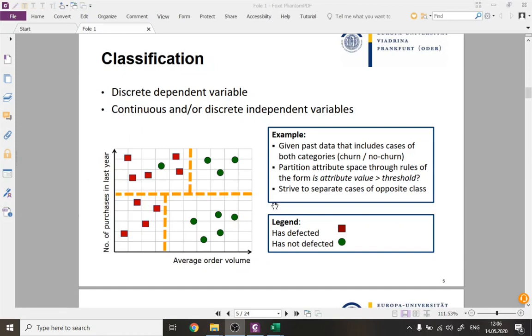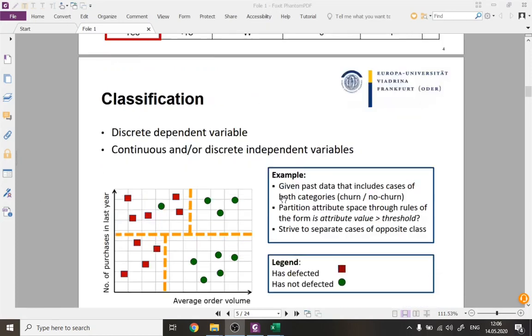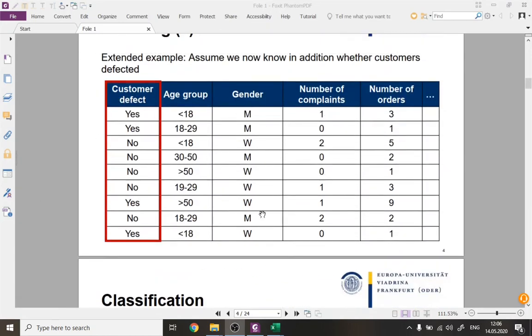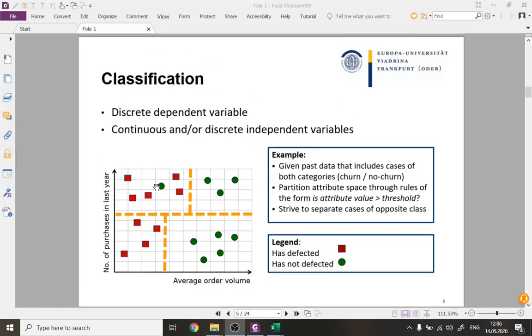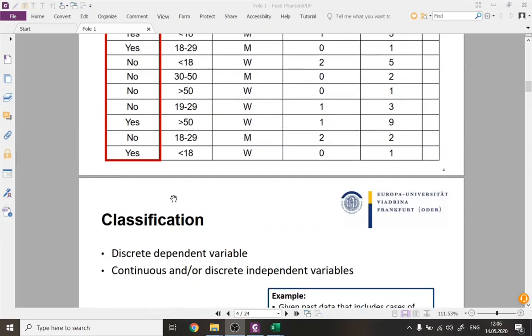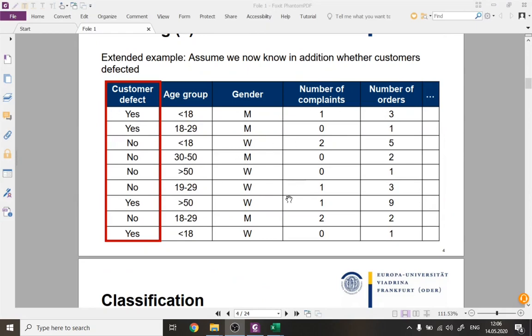And here it's also nice to note that we can represent this data from the table, our records, graphically. I will explain a little bit how exactly we represent it, but I hope it's quite clear even without explanation. So every dot on this figure is a record. A record can be anything, but let's now talk about the customer. So every dot is a customer, and it corresponds to one row in this table.